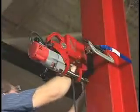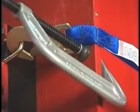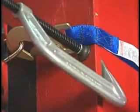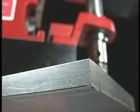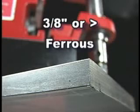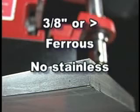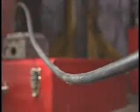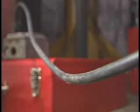Power loss de-magnetizes the base. For this reason, always use the safety strap for overhead or vertical work. Clamp the strap to prevent the tool from sliding down — clamp beneath the strap, not directly onto it. The magnet requires three-eighths inch or thicker ferrous stock. Never work with thinner material, avoid non-magnetic stainless steel, and do not use a backing plate with this unit.